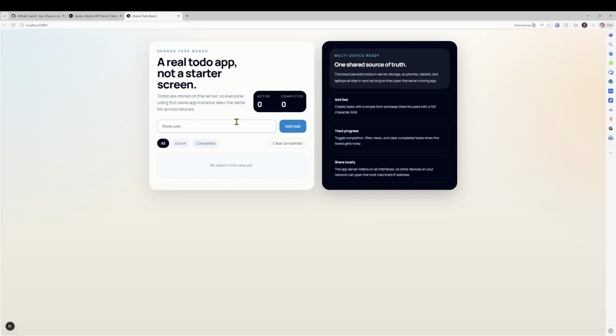Show users. My AI coding environment. Just had that task. Look at that. Look at that. I could check it. It's completed. Look, that's beautiful. That's beautiful. Just one command, one prompt, and we have an application. You can't beat that. This is beautiful.